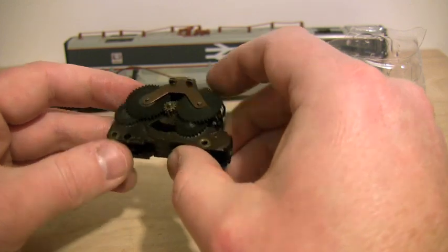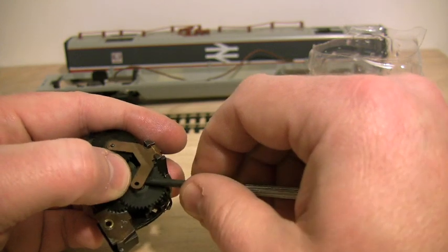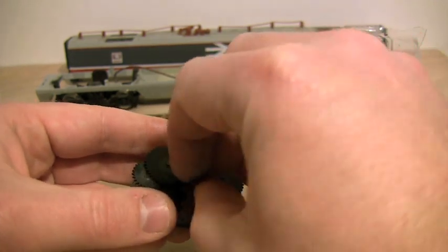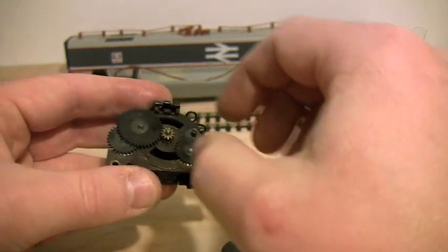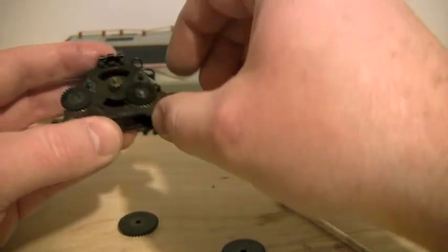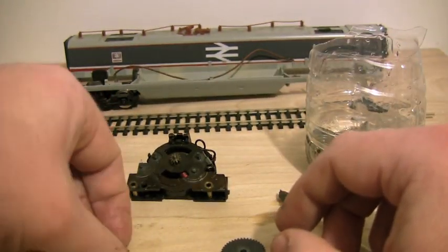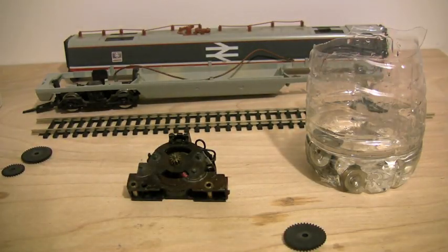And so you can see it's just a regular ringfield motor, so the next thing we're going to do is just get this piece off. So slide that out like so. And it's metal, so toss it in here. And even though these are plastic, we're going to take these off and clean them with the Goo Gone. And we're going to put these in separately just so we don't get them mixed up. So I know these are off the left hand side and these are off the right. And we're going to discard that since it's pretty dirty.